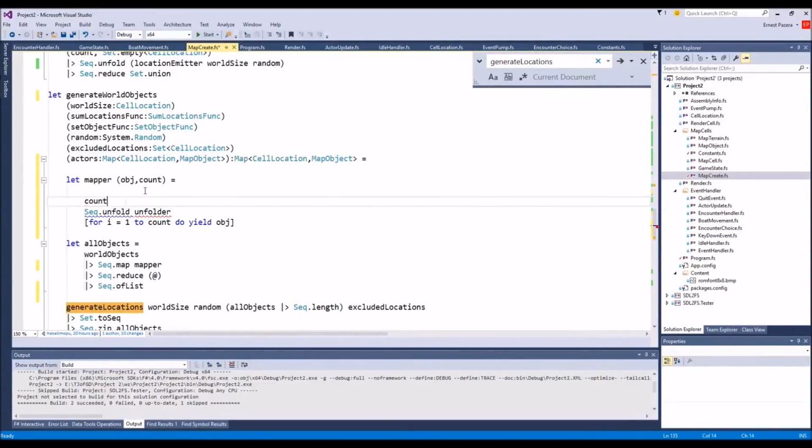I'm going to pass count in there. We'll call it object count. Will become the unfolder. Okay.